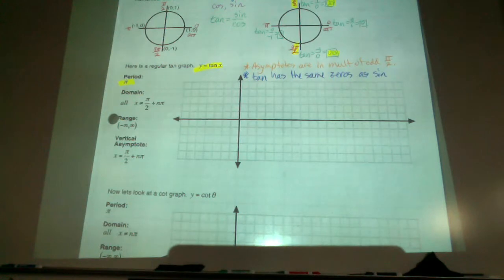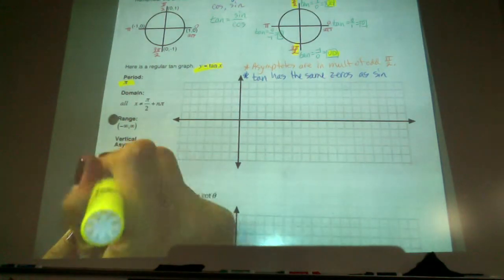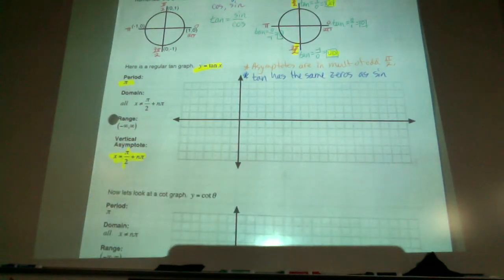So the equation for your vertical asymptotes does look like that. And all I really care about is my period and my asymptotes. That's it. You no longer will hear me talk about amplitude or really a phase shift, because all of those can be found and determined by finding your asymptotes. Your asymptotes will also give you the shape of your graph as well.